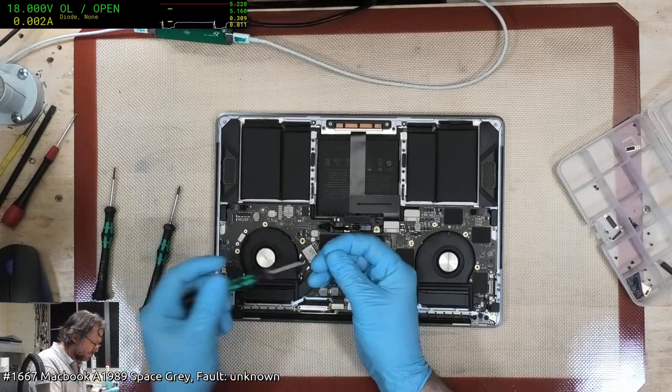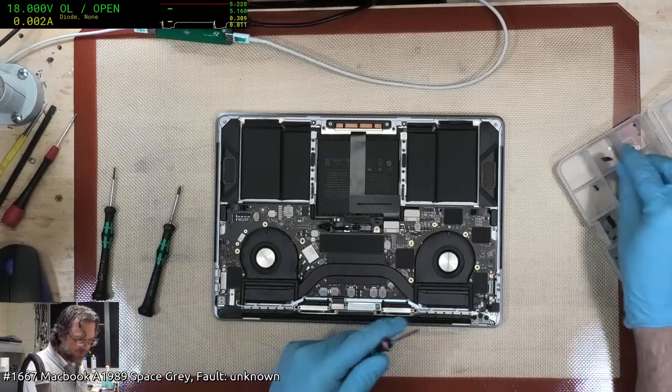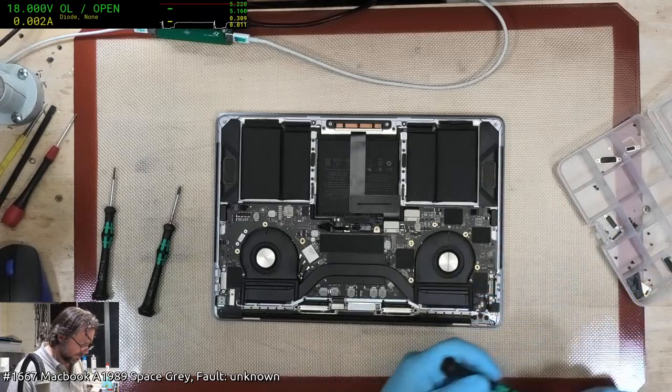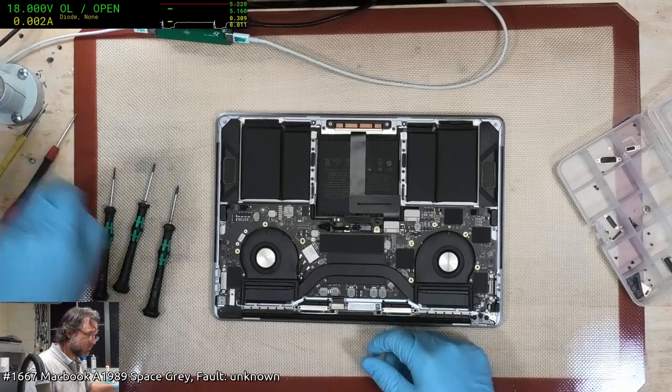It's like they took the screws for the side plates here and used them down here. Let's see, which ones did you get? No, it's got proper side plate screws there as well. It's not they just picked them up off their bench or something.